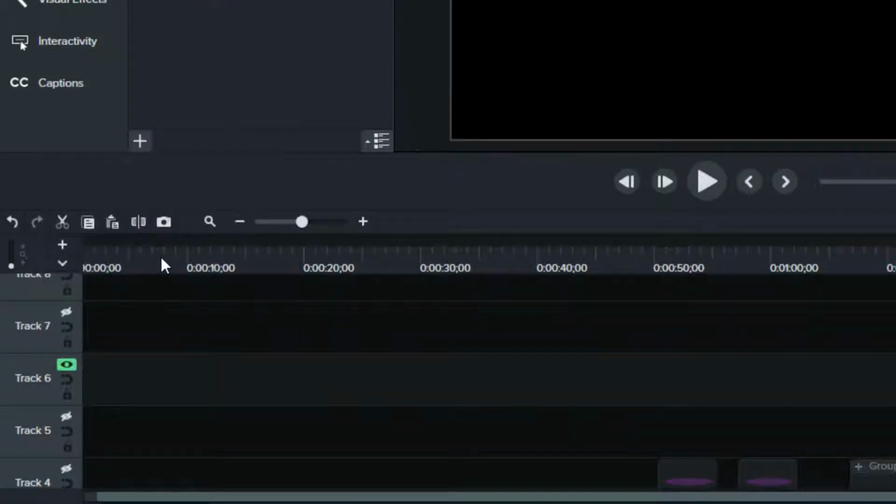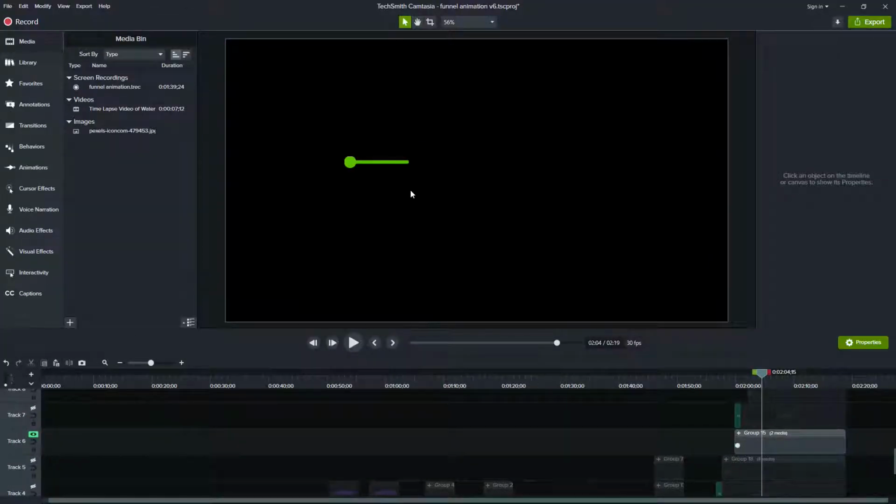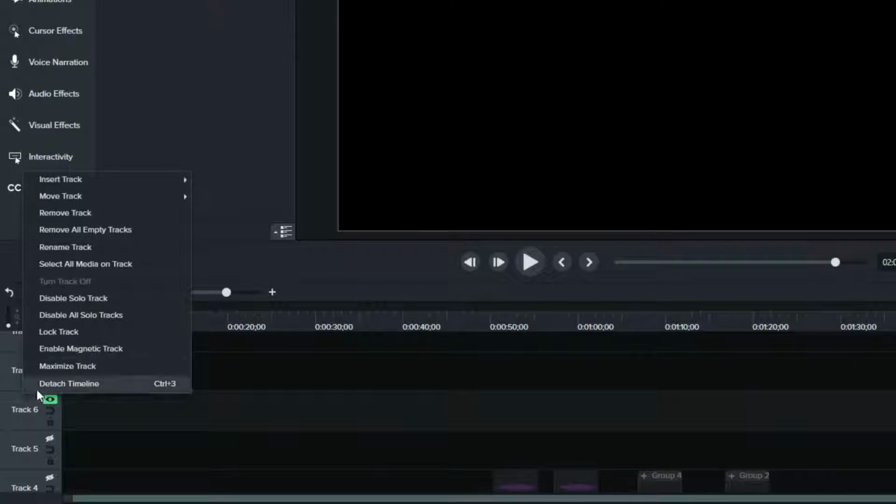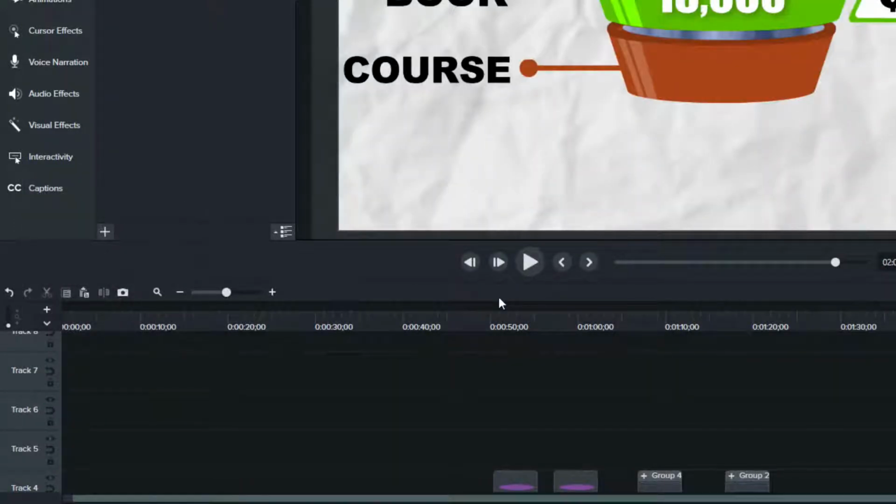So when I click this, notice everything is gone except this group I just had, these two things, a circle and a rectangle or a box or something like that. And now everything else is gone. Oh, you can't see that. Let me zoom back out. So there, everything is gone after I did that. To get that back, if I zoom down here, I can just right-click again and choose to disable all solo tracks, and everything comes back.